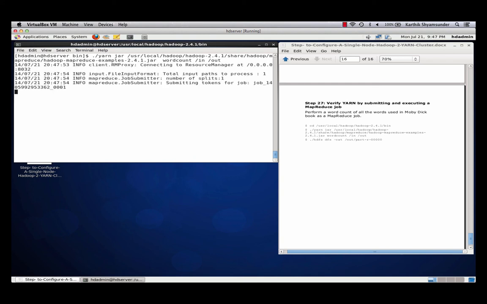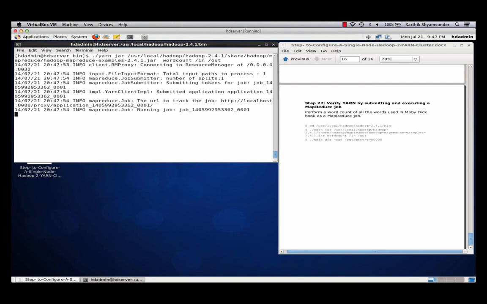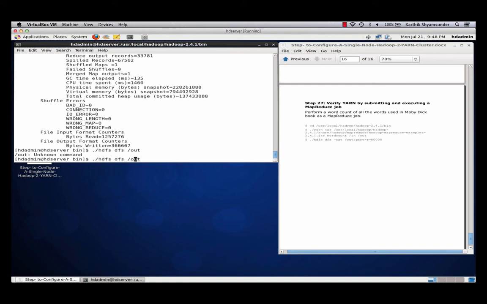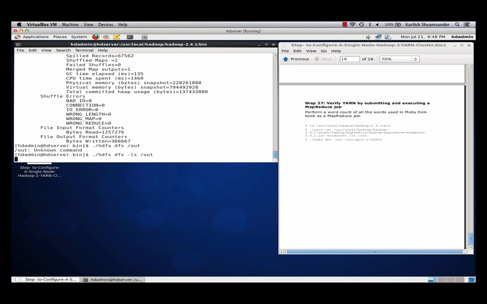When I do that, it is going to submit a job to the resource manager, which is going to talk to the job history server, which is going to talk to the node manager. So all the communication is taking place right now. The job is being run, and if everything is right, we are going to see a directory called out. hdfs dfs -ls /out.